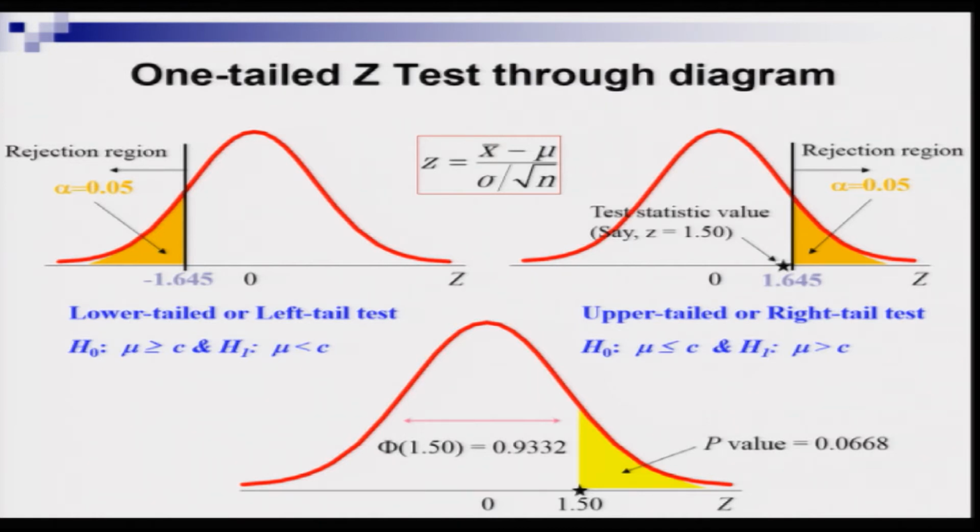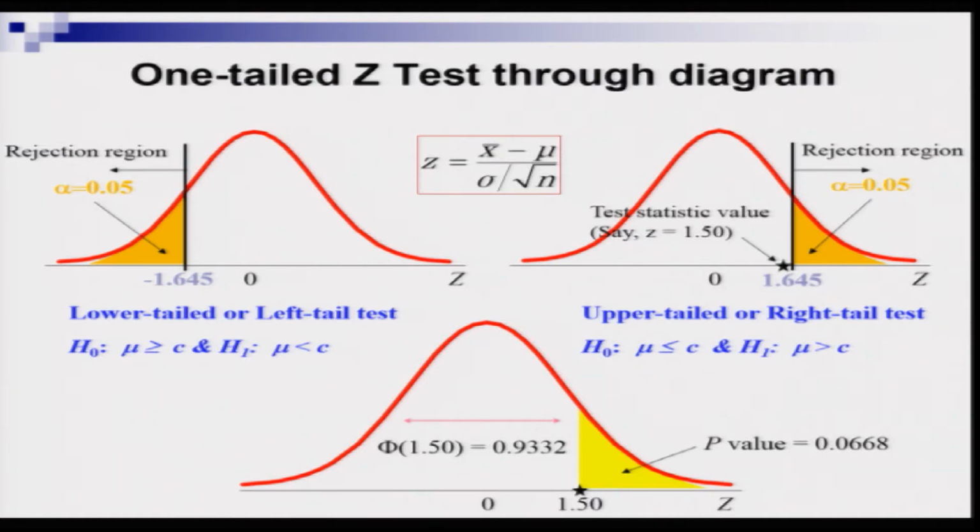Okay. So, if I now reduce the alpha value to 0.01, it implies that I am talking about a 99% confidence limit. Then what will happen? It will have an impact on the area under the standard normal curve bounded by the critical value. Of course, the area is going to be less. That means the critical value is going to move towards the left direction, and it is going to be an even smaller number, and the corresponding area would be a smaller area.